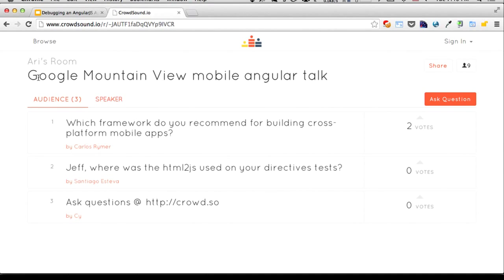This question's for Ari. I remember in your talk you mentioned how you would modularize templates into a bundle and then you'd just load them in one go to sort of minimize the amount of requests. And I'm also thinking about how you'd go about lazy loading controllers, services, or directives, and if there's currently an Angular strategy for doing that. Sure. If there's an Angular strategy for that, I mean, I can tell you how we have done it. Yeah. Or I can show you how we've done it.